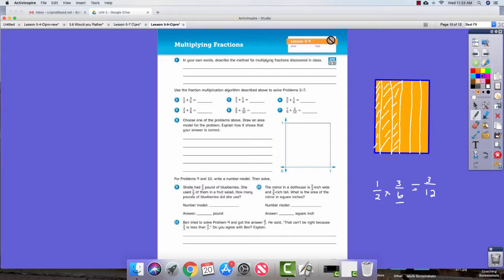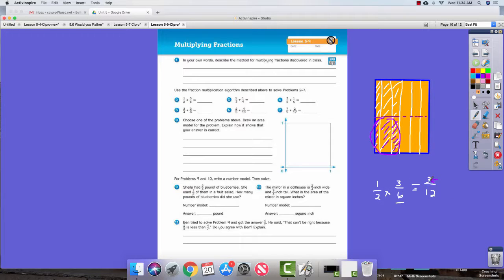And now, let's go with blue here, or actually let's go with purple. I want to find half of that 3/6. So I'm going to take what I had shaded, and I'm going to just split that in half. And then I'm going to use these lines just to help me extend that through the rest of the whole. And I want to know what half of that is. So I'm just going to double shade half of it. And notice the part that I've double shaded is I have 3 parts double shaded, which gave me my numerator.